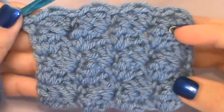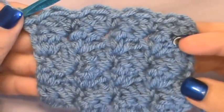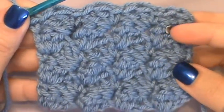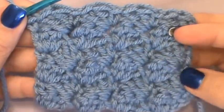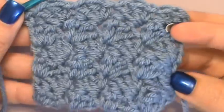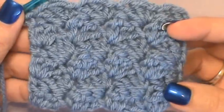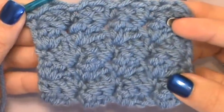Today we are going to learn how to use our two simple stitches, such as single crochet and double crochet, together into the same stitch, and learn how to give a pattern a simple texture. So let's get started.